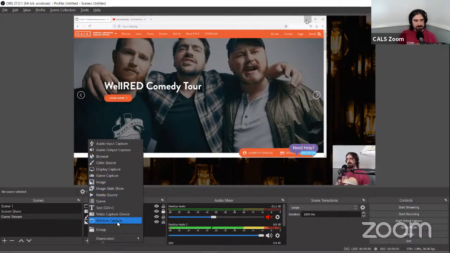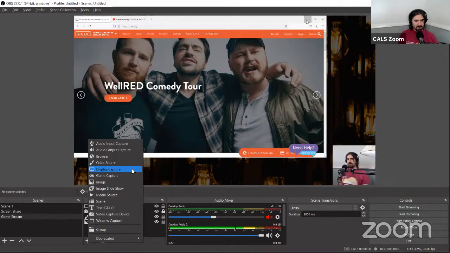If you're playing a game, but you're not playing it full screen, if you're playing it in a windowed mode, then you can use window capture, just like we did here. Unfortunately, that's not going to work most of the time. Most games at least default to full screen, and I at least prefer to play them that way for the most part. And so you're going to have to rely on one of these other 2 options.